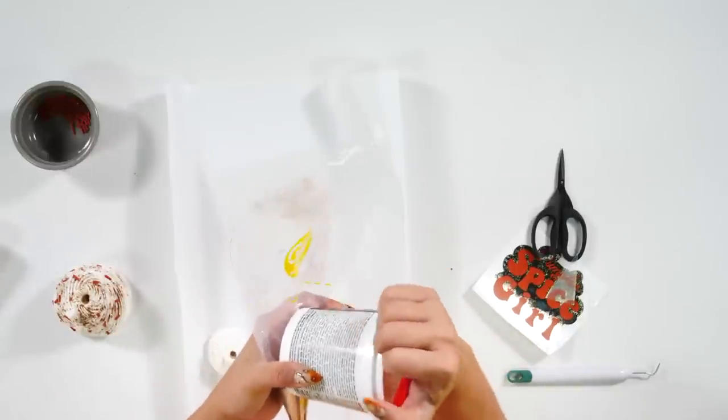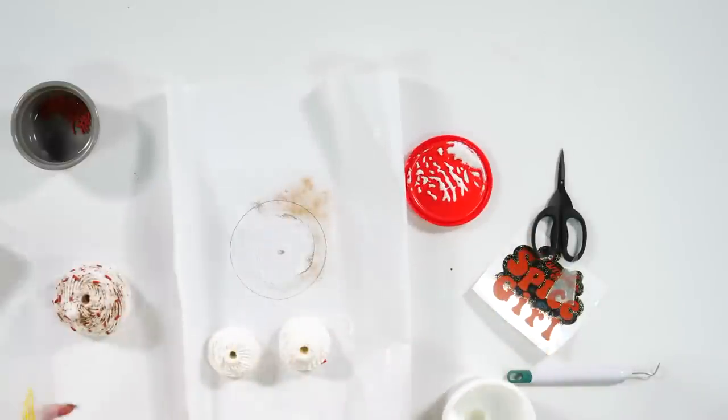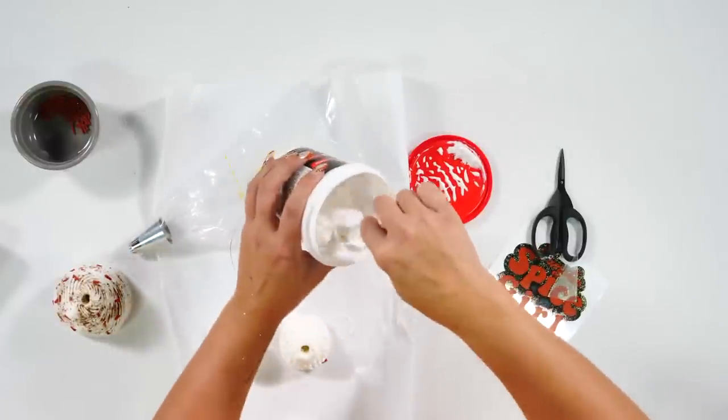Now, do you need me to grab you something to scoop it in there with? I've got a spoon right here. Perfect. I already grabbed that. So we're gonna take our little plastic spoon.